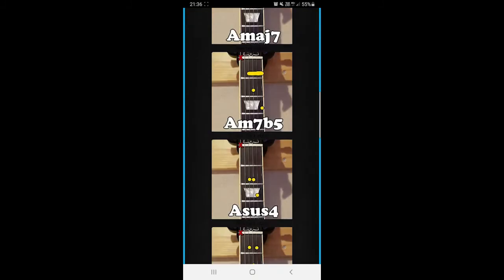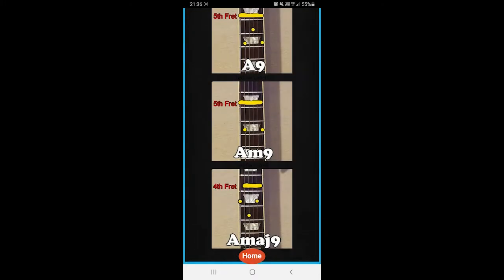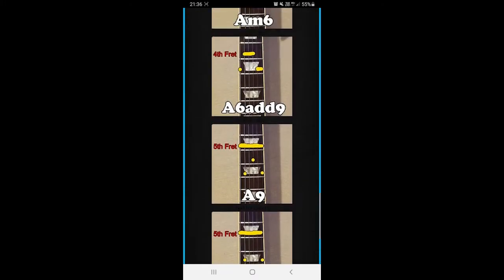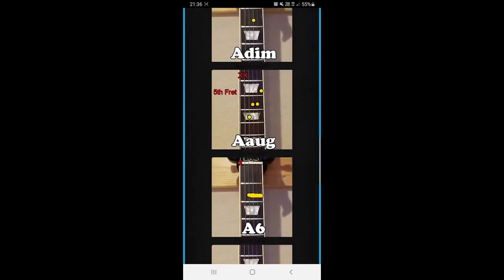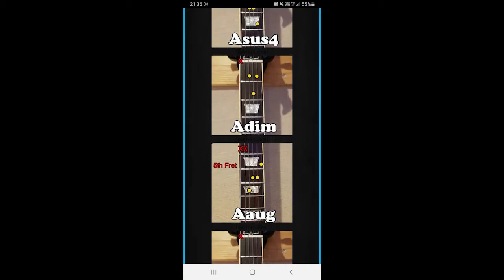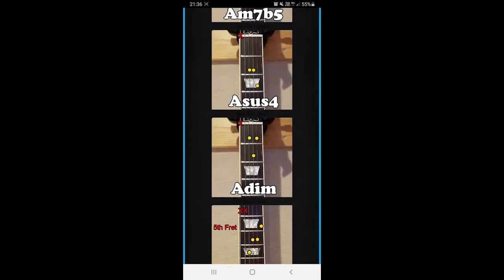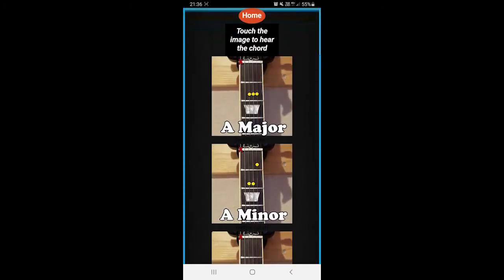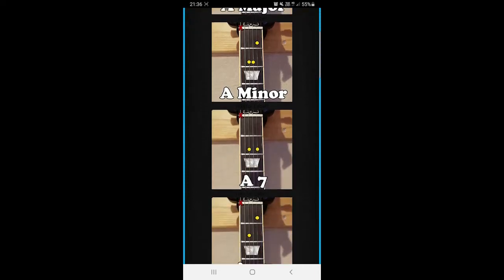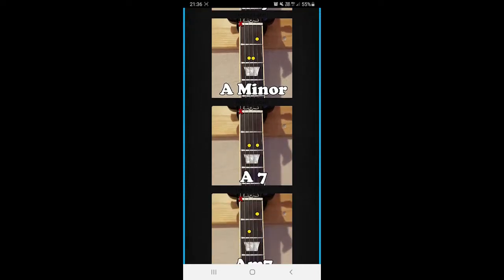And that takes you to all these boxes, which I've created in Photoshop, pictures of my guitar neck, with the little yellow lines and dots showing you where you put your fingers, the name of the chord, the little X's showing where you don't play, what fret you're on if it's a bar chord, and if you press the button, you actually hear the chord. This is what it's meant to sound like.